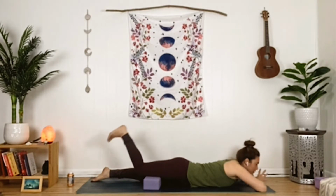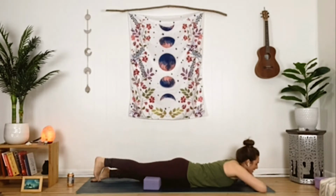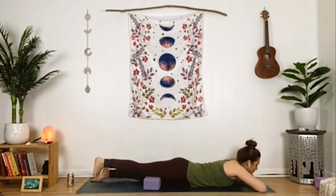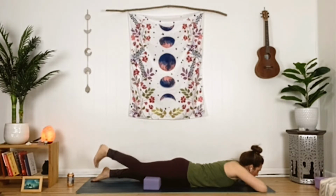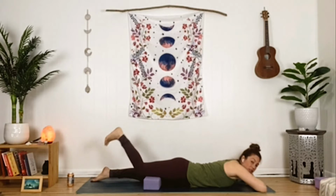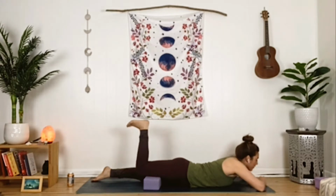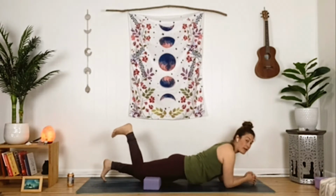I love doing this. You can feel the contraction of the muscle a little bit more. It's kind of cool. And then we'll just pause with the knee bent. You can rest your chest down if you want to back off a little bit for more sensation, staying propped up. It really lets a lot of weight get into that thigh muscle, the quad muscle.